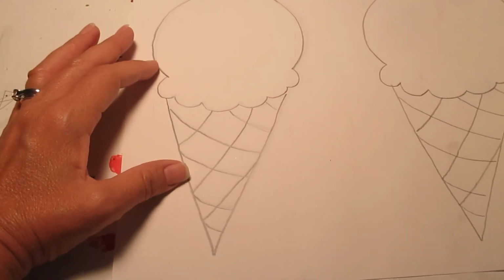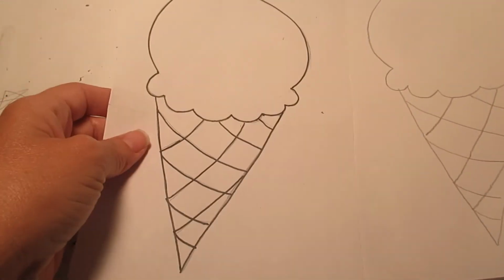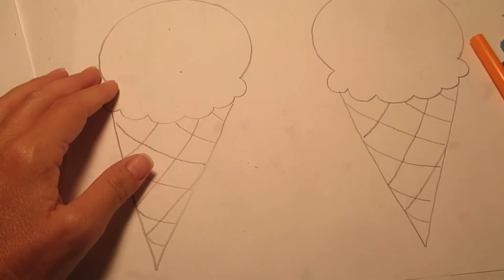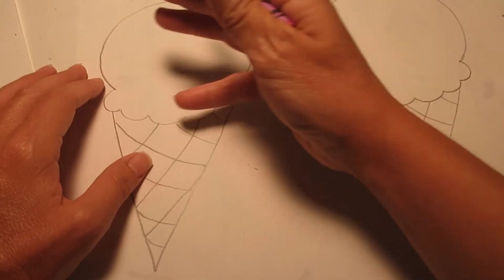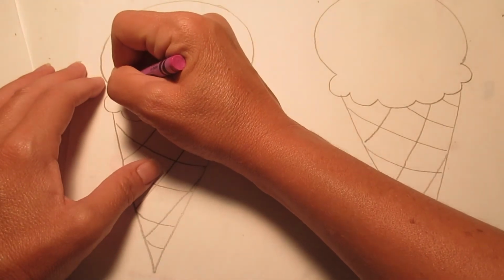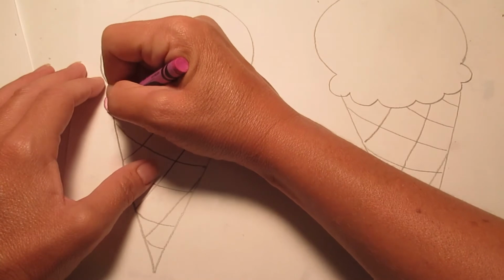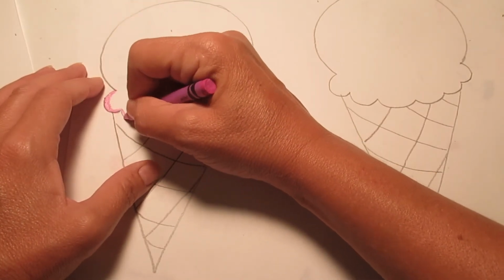Alright, now once we have these outlined, I can set this one aside and I could color that later. I'm going to take my crayons and I'm going to decide what color I want my first ice cream. Now I'm not going to color the ice cream with the crayon. I'm actually just going to outline it. So you can see I'm going to go back and forth because I don't want to press hard and break my crayon.